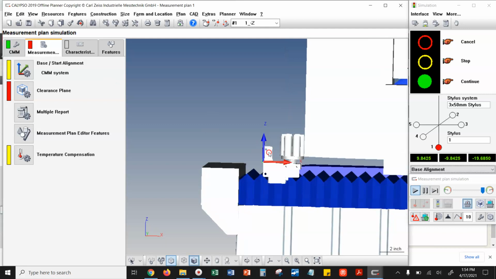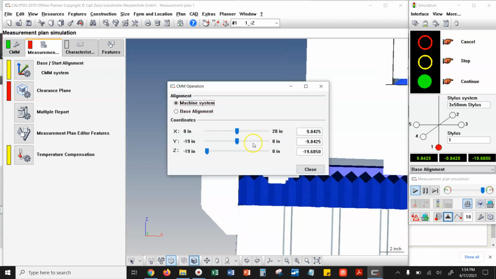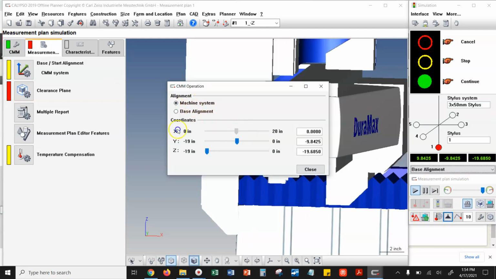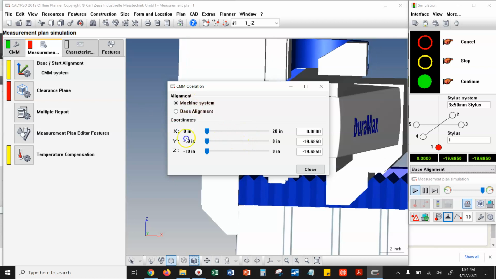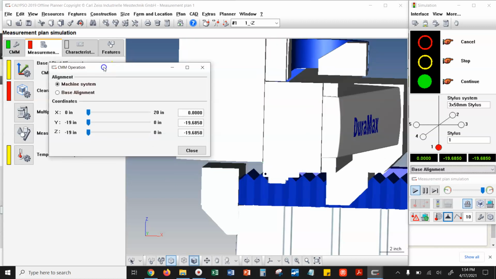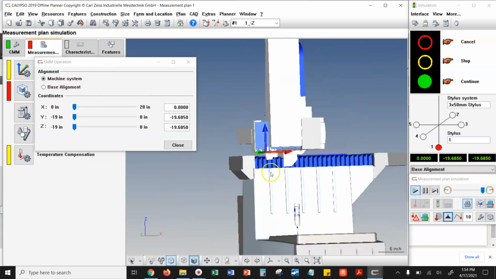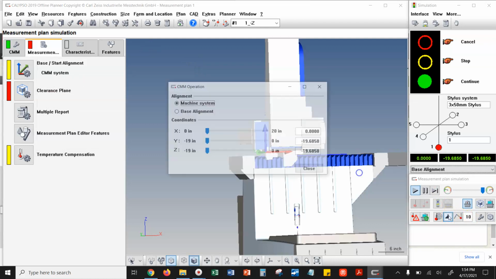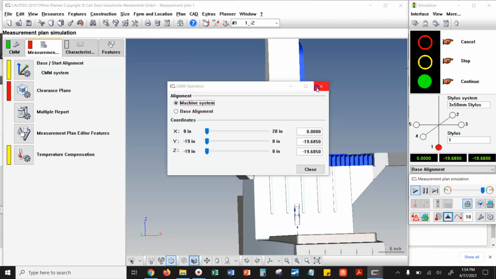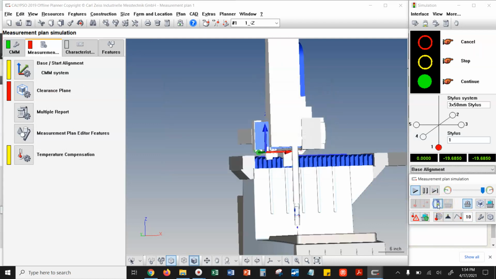Either one of them will error out because when we try to move our machine position in our machine system, if we go to 0, 0, 0, all axes, that is as high as we can get right there. Our probe just can't get, well, actually that's weird looking. Let's try that again. Our probe just can't get to where it wants to get to.